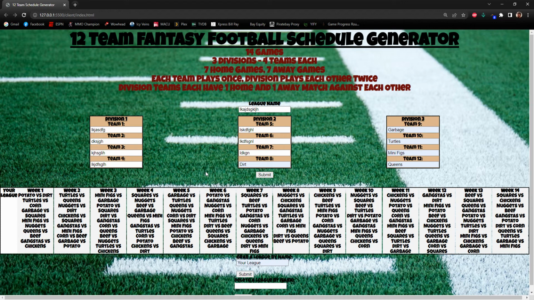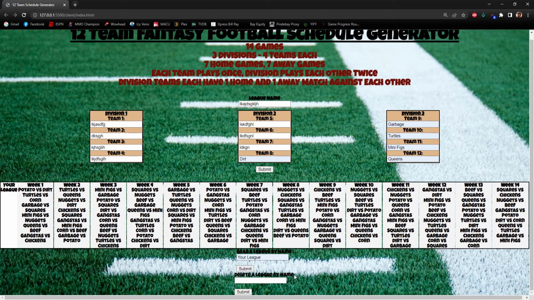So what eventually is going to happen when I flesh this out is I will be able to have these leagues saved in the database and people can access them, but also have a way to get all the leagues within a drop down menu, so people can refer back to them. And also possibly we're going to do things to export to PDF or print too. So, yeah, that's my project there. I'm also working on deleting a league as well.